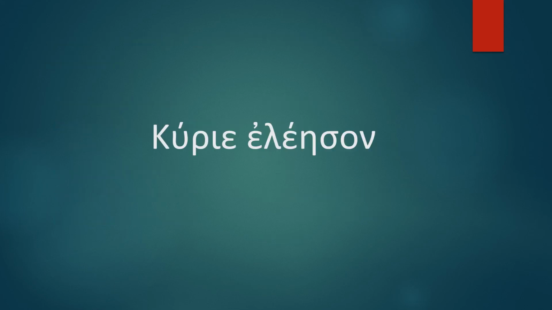Here's an example of what I mean. If you're Orthodox, or you're a Byzantine Catholic, or you're even a Roman Catholic, the Greek for Lord have mercy, Kyrie eleison. Well, if you use what I was saying for classical pronunciation, it'd be something like Kyrie eleison. But Kyrie sounds very different than Kyrie. So that's the reason in church you hear Kyrie eleison.